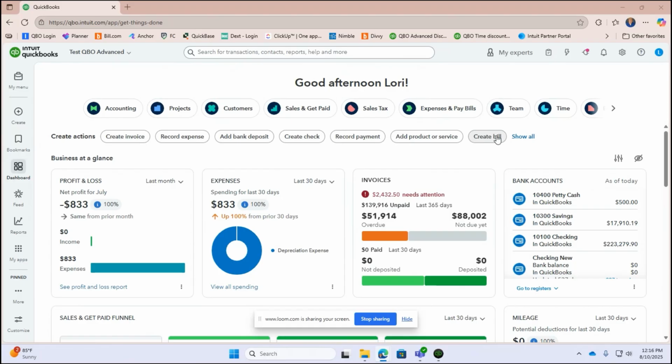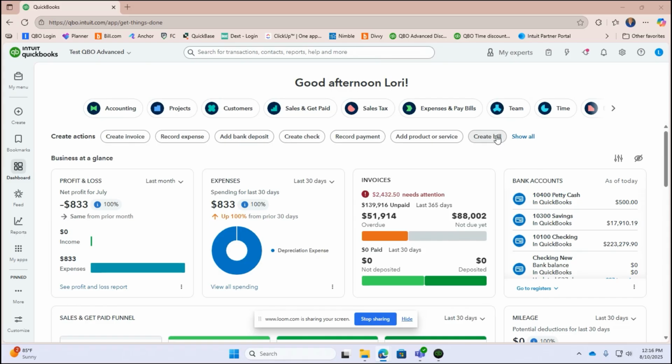But I will give you the caveat that QuickBooks Online is going to be changing everyone over to the new format, and we have heard that by October 2025, you will not be able to go back to the old format. So if you switch back now, you will eventually need to learn the new one, but maybe it's a busy time for you. It's summer, you don't want to deal with it until September. So eventually you do want to switch back to it to get used to it because it will be forced. But let me show you how to switch back.